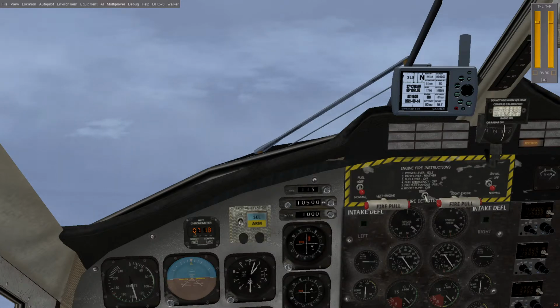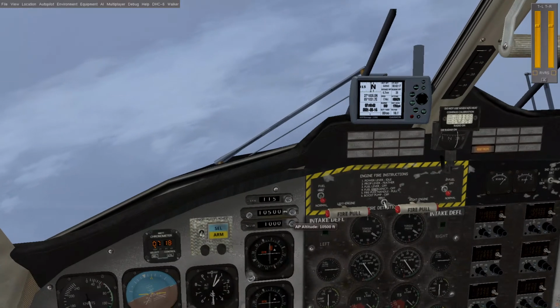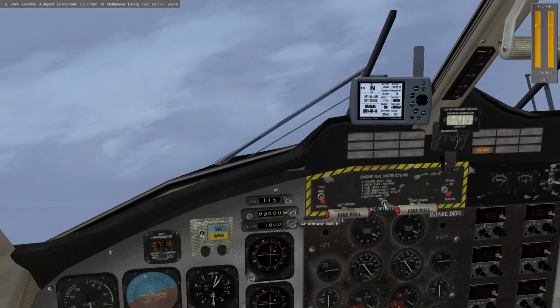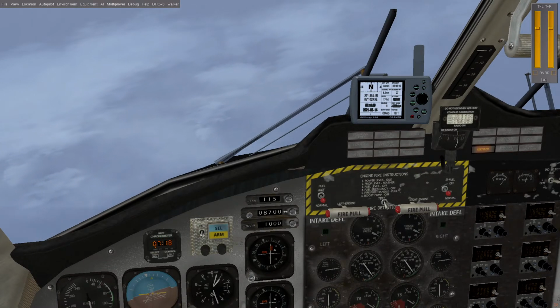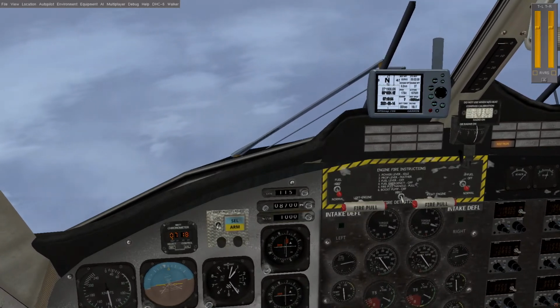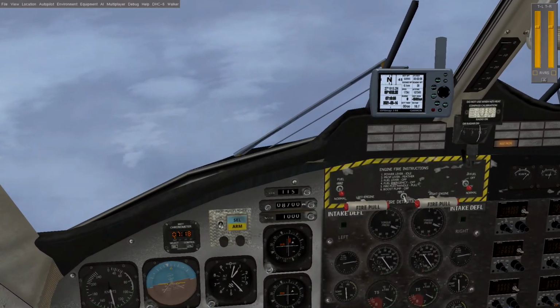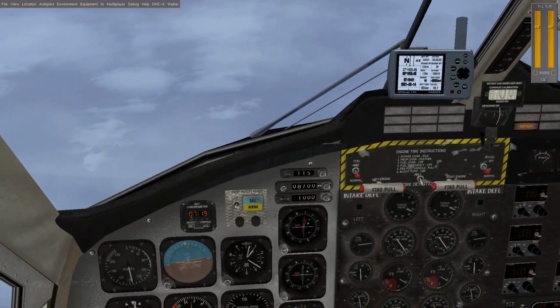We're getting to our IAF in a few seconds. There we go. So right now we're cleared to descend all the way down to 8700. I'm going to throttle down a little bit because we will overspeed otherwise. So there we go, 8700, and I'm going to pull down the throttle slightly and put it back up because we're slowing down. Yes, Avion 8, you're correct, it's the Echo scenery.